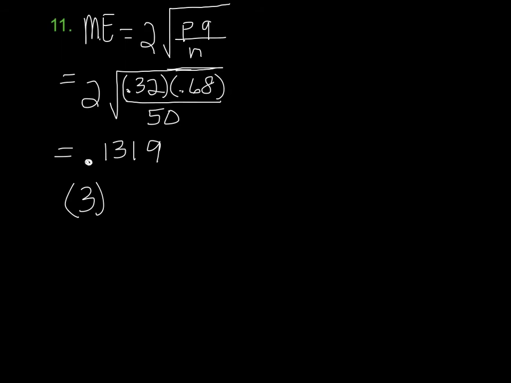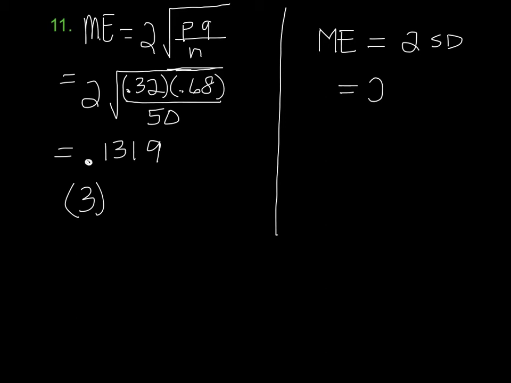Now, I think for this particular question, there's another way to go about it. I find it easier, you may not, and that's totally fine if you don't want to do it that way. Remember, margin of error really is just our 95% confidence level, which is 2 standard deviations away from the mean. Since they gave us our standard deviation here, all we have to do is multiply 2 times that standard deviation. Now I want to talk about that standard deviation, because the standard deviation that they gave you in the actual question is incorrect.